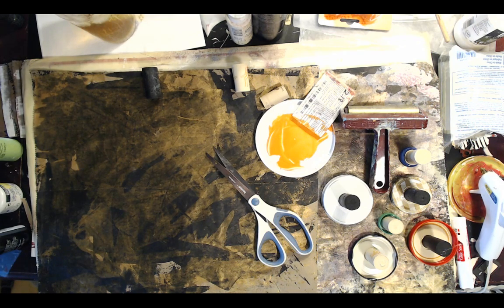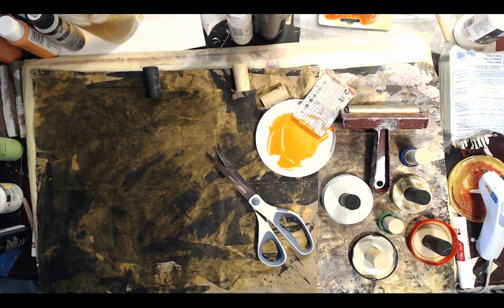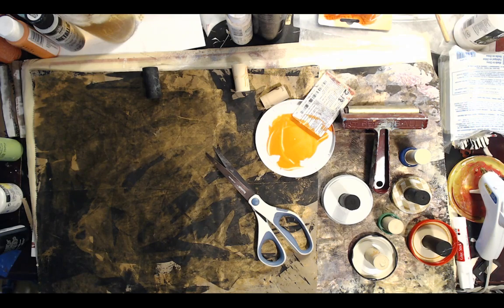Just get any kind of papers you guys want to get, anything. It can be brown paper bags, it can be any type of paper. Get that ugly scrapbook paper. Wasn't it one of you guys told me that they give you ugly scrapbook paper because they want to get rid of it? Or what did one of you guys tell me once? So you have to deal with it or something like that.